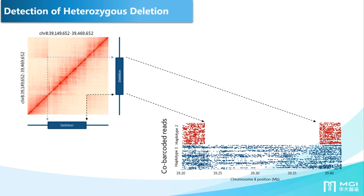We use the same method to detect a heterozygous deletion, where you can see in haplotype 2, there's a major deletion. And all the red and blue dots are individual reads that we have mapped to this region using the molecular barcodes.